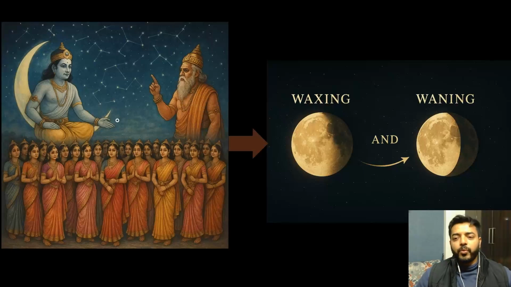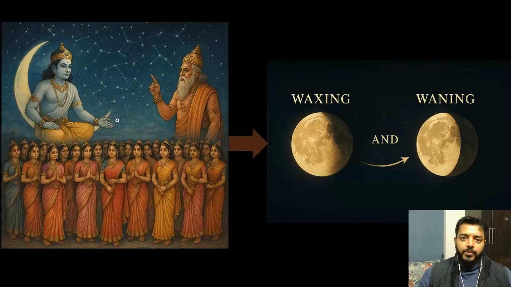Okay, so now we did have a question as to why only 12 different boxes? Why only 12 different signs? Why did our ancient people create only 12 zodiac signs, or 12 boxes in a big box, and call it a Vedic chart or a D-1 chart, right? To answer that question, we have a very simple, beautiful story of the moon and Daksh Prajapati.